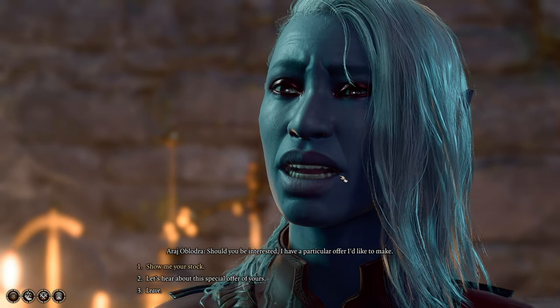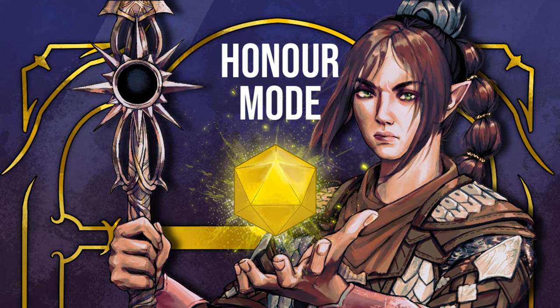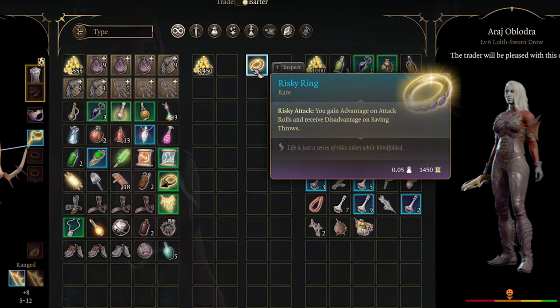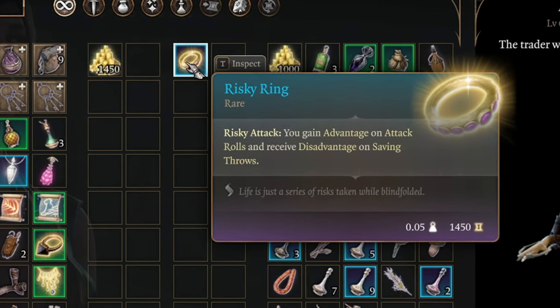Next, we see Arash at Moonrose. The most important thing here is the Risky Ring. So that's going to cost us 1450. It gives us advantage on attack rolls, but also disadvantage on saving throws. So pretty much this ring and the titanstring will carry us through Act 1.